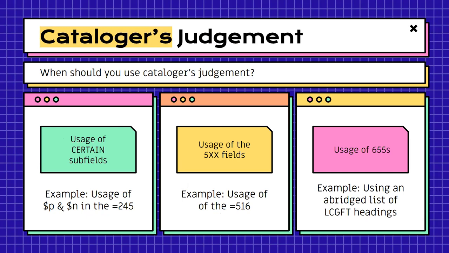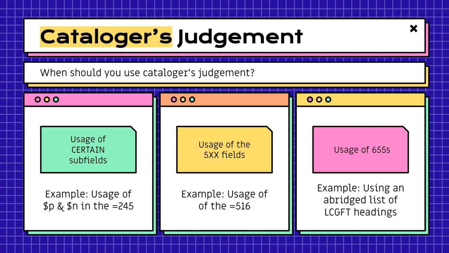I always put my pinky out. That's the highest level of cataloging, the most correct, but public librarians understand and need it. They don't need to know a lot of the things maybe academic or law librarians do, right? So the usage of certain subfields, the P and the N, that's very squishy. Those are repeatable also. So like in a comic book, what's the part and what's the number? Does it have multiple parts? Or is that really the B field? If you ask, that's cataloger's judgment. And that's what you say so they don't fight.